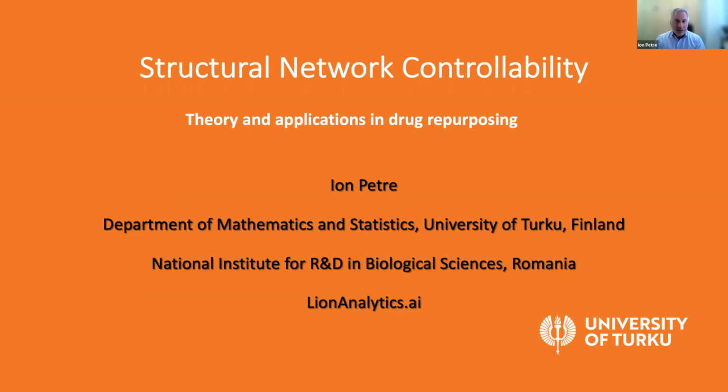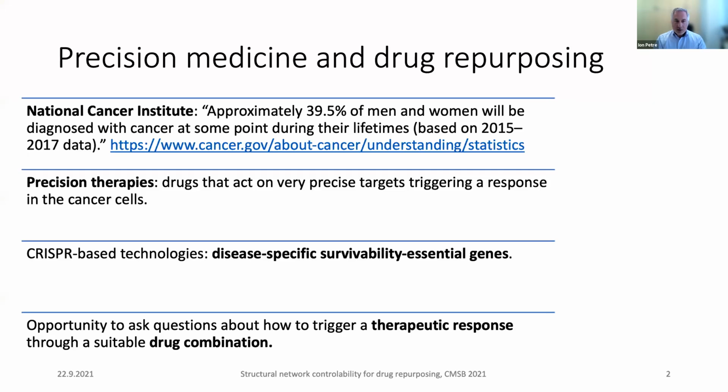I started looking at applications in cancer a number of years ago. And my motivation was really in my own family. Three of the four grandparents in our family went through cancer treatments in the last 5 years. And we are not really atypical in this kind of statistics. According to the National Cancer Institute, approximately 39.5% of men and women will be diagnosed with cancer at some point during their lifetimes. And so that means that most families are going to deal with the realities of cancer and cancer treatments at some point during their lives.